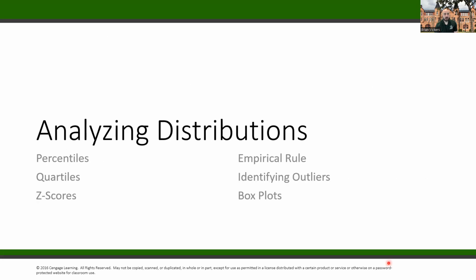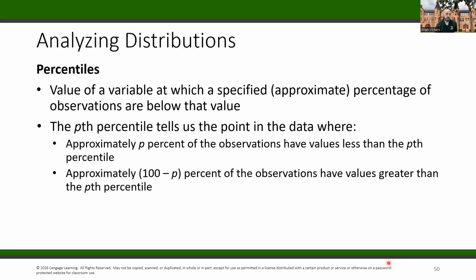All right, analyzing how data is distributed. You've got a few ways of doing that. Percentiles would be the first one. That's basically the approximate point where the data lies. If I wanted to know where 85 lies in a series of numbers, basically how well you did compared to all of the observations. Percentile is often used in standardized testing. Somebody scored in the 99th percentile. That means they scored higher than 98% of the people, I think.